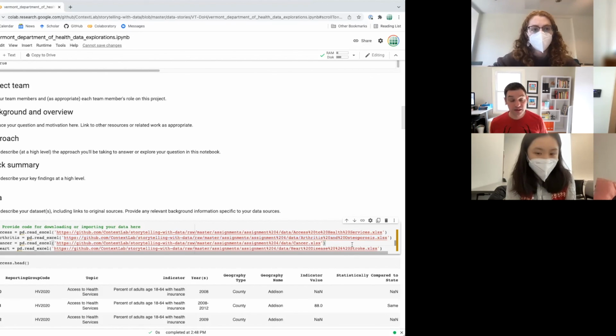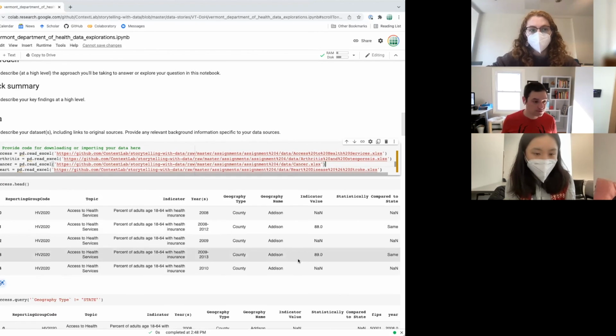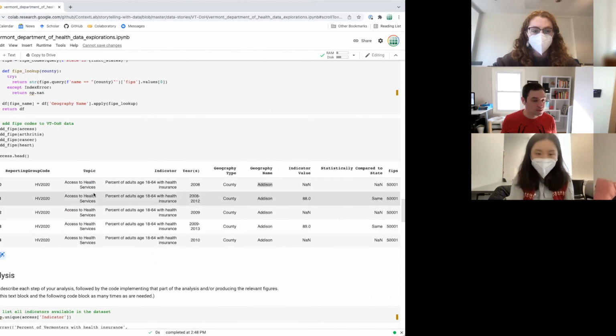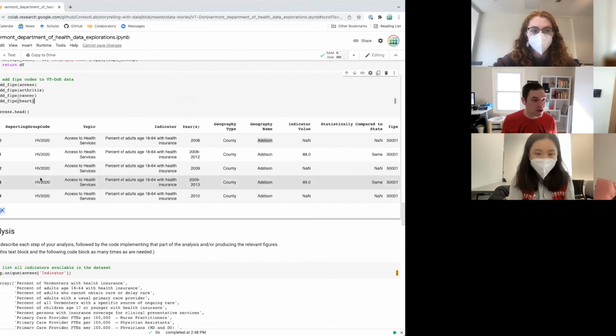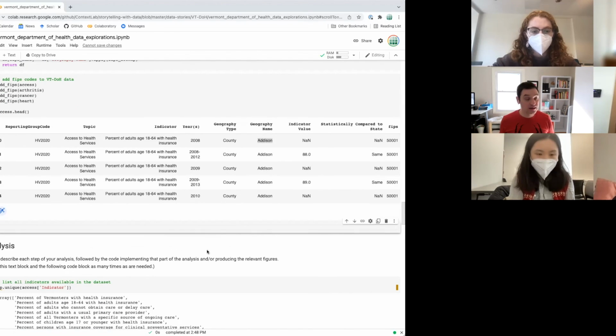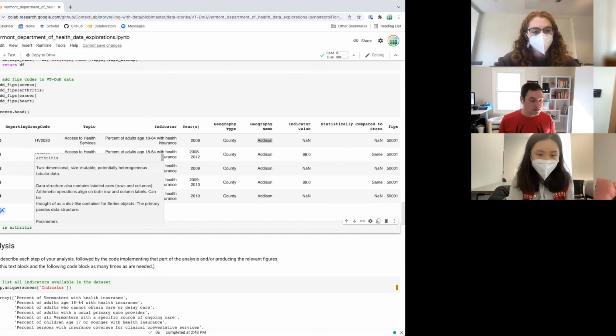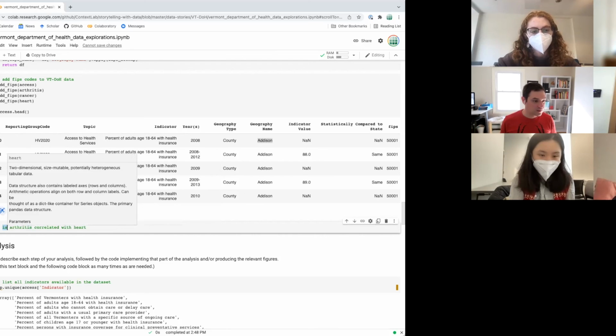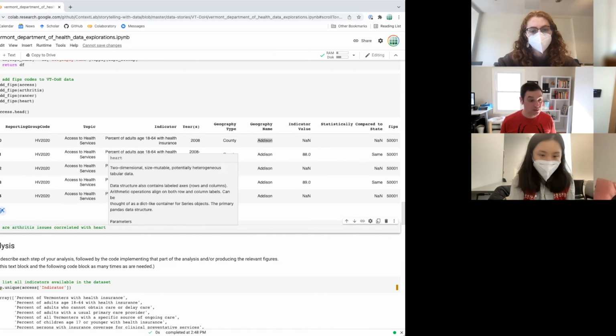Or if you wanted to, how would we do that? Or maybe first, it's helpful to think of different kinds of questions you could go about, and then talk about how you go about doing the coding part. Sure, whatever you recommend. So one thing we could do is look at the question I asked: are arthritis issues correlated with heart issues?